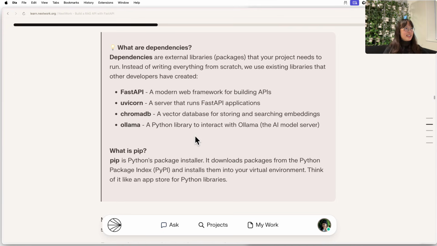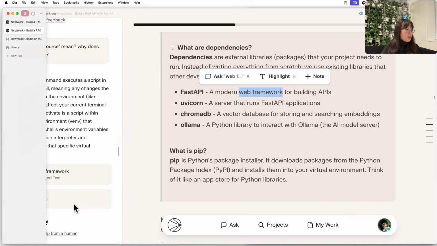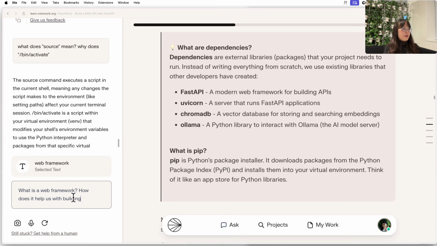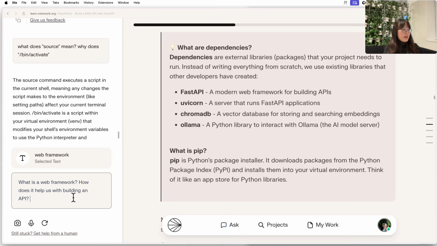So dependencies are the packages that we need for our project to run. FastAPI is that framework for building APIs. You might be wondering, what is a web framework? How does it help us with building an API?